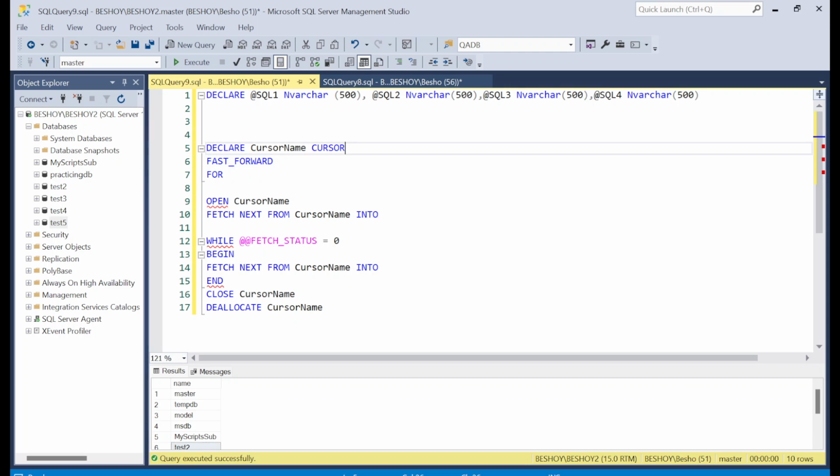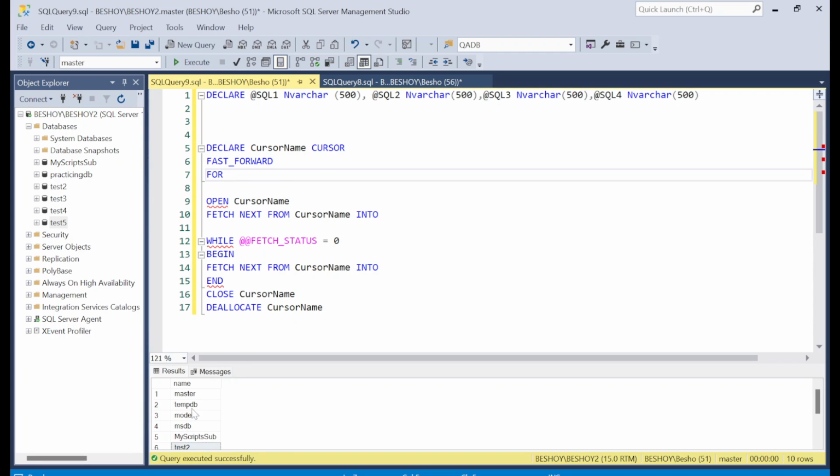So we're declaring the cursor. The second line is its type, and FOR is our source. This is the body of the cursor, and FOR is also a part of the cursor body, but with FOR we are pointing the cursor to the source, which is this here.